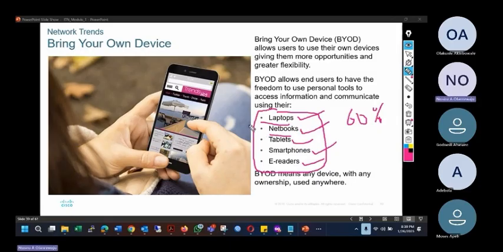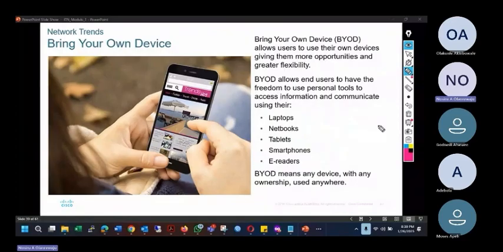So from time to time, the company invests in each of these items that you're seeing here. So with the idea of bringing your own device, you will also observe that people take care of their devices more than they take care of the company's property. So it's a great way to save costs for the company, right? They have the freedom to work with their personal tools while still doing their job.